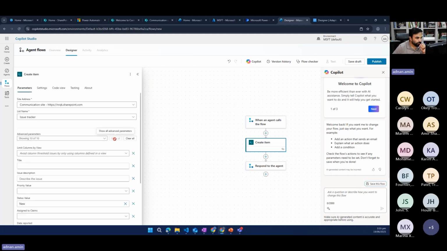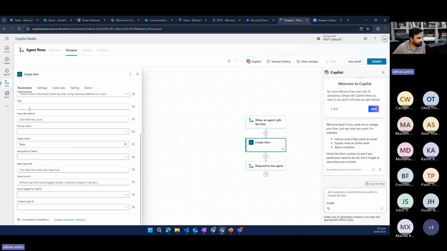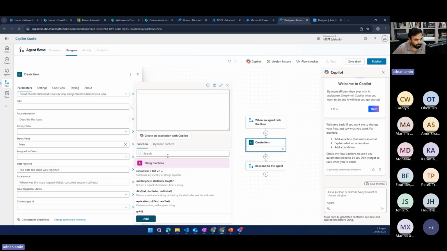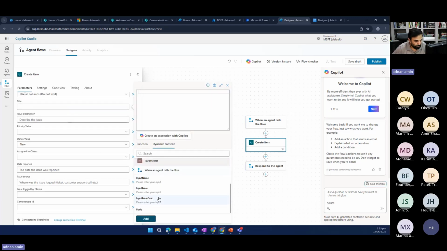Now I will select all the fields and start working on the title here. For the title, I know that I have created the variables. The variable is name.